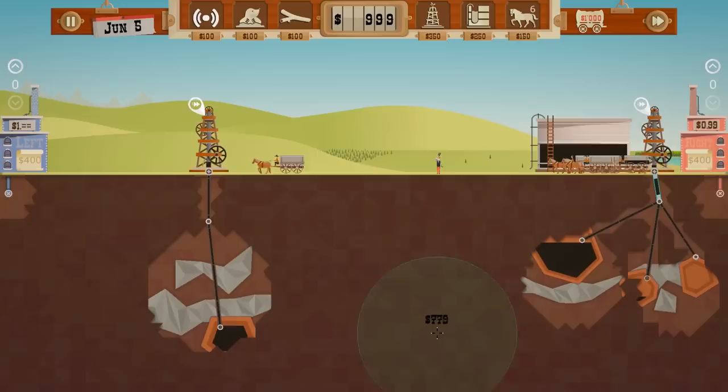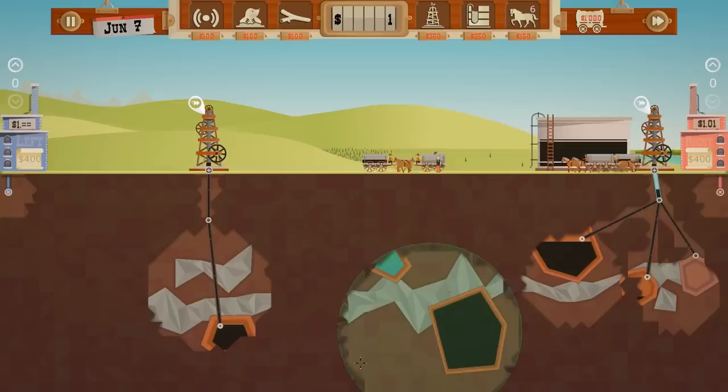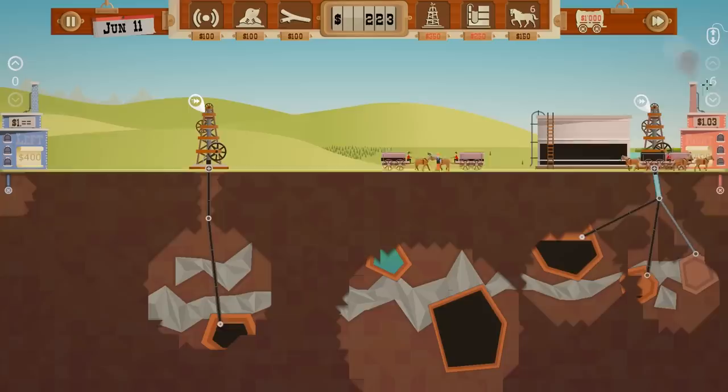Ooh, that's what I like to see. Okay, where to take you? Oh, I can't even do that. Hey, $1.02. Sell really quick. Okay, I got enough money. We're gonna break even on this one, I feel.